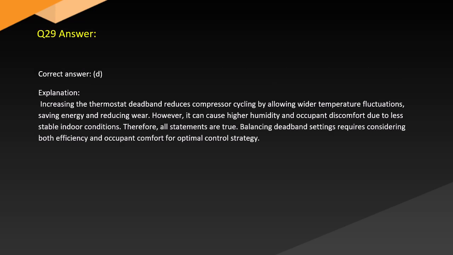Answer. Correct answer: D. Explanation. Increasing the thermostat deadband reduces compressor cycling by allowing wider temperature fluctuations, saving energy and reducing wear. However, it can cause higher humidity and occupant discomfort due to less stable indoor conditions. Therefore, all statements are true. Balancing deadband settings requires considering both efficiency and occupant comfort for optimal control strategy.